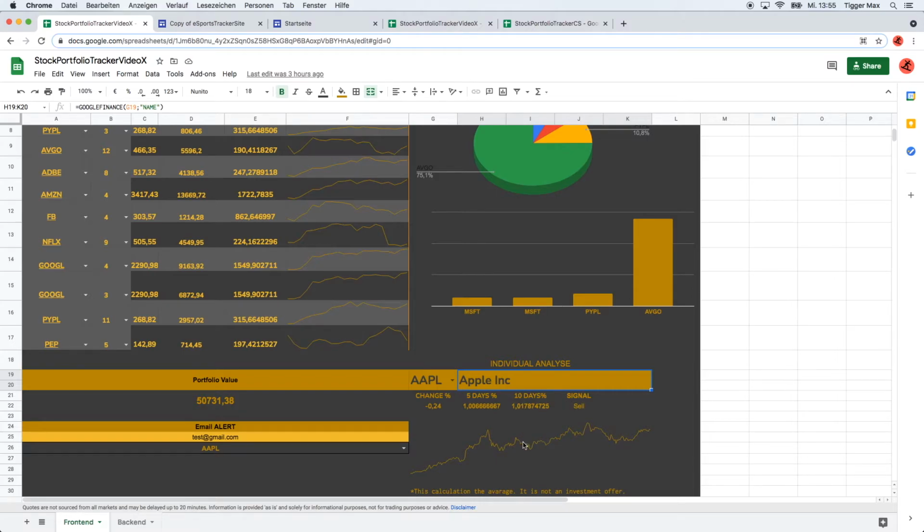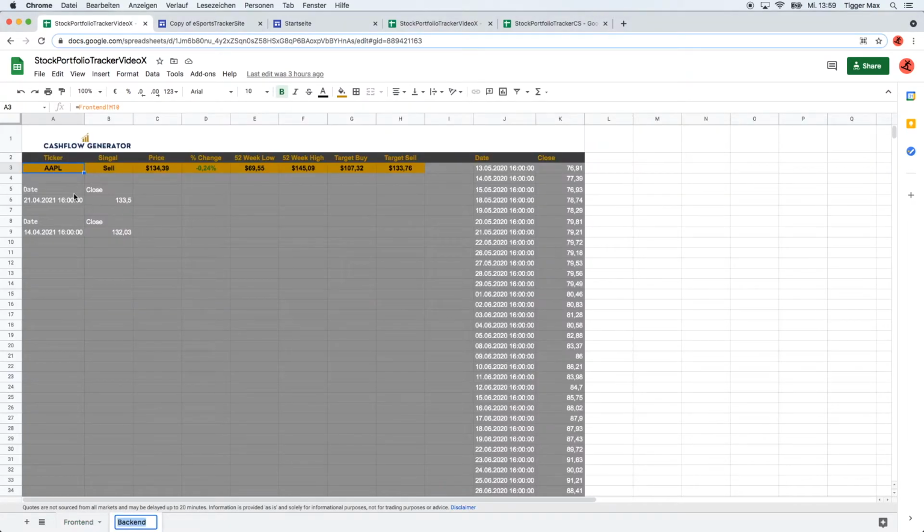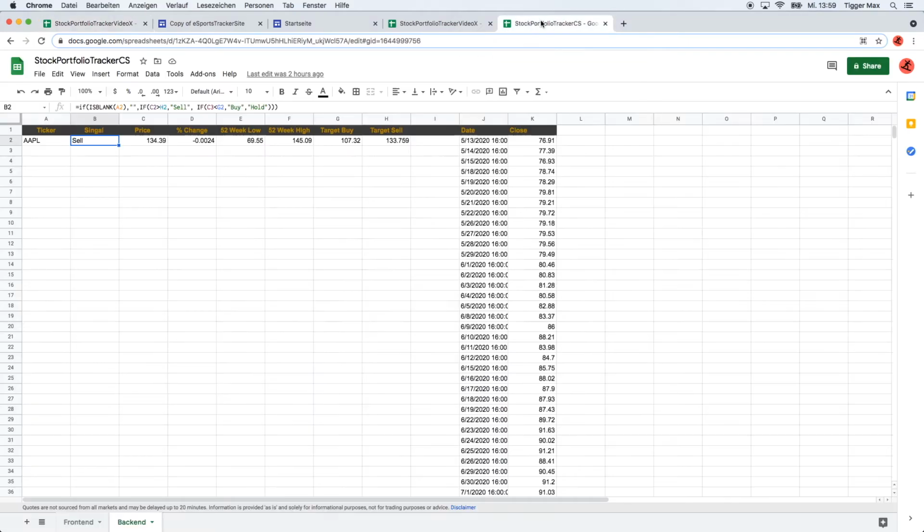And after it, we can also do an individual chart for this stock. Okay, to get this kind of information we need to go back to the backend side and do this thing to get the close price for each of the dates.